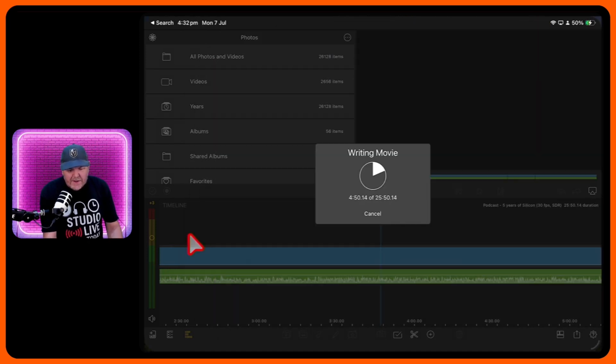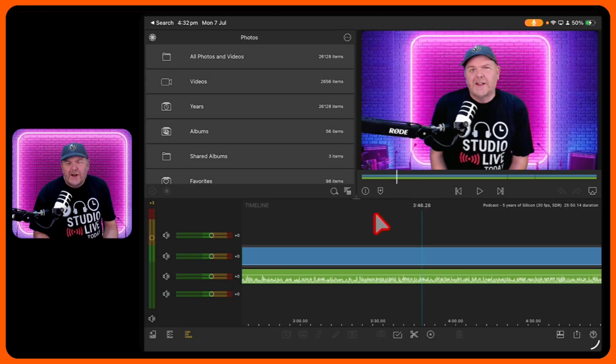At this point in time, because LumaFusion hasn't been updated for iPadOS 26, it just sits here in the background and does its thing. But you can see there, I'm just going to cancel it, I don't need to do it. You can see there that it keeps rendering even while I'm doing other things. And this is huge. We've always had background tasks and background apps in iPadOS, but we've never had the ability to do actual multitasking where background processes continue while other things are going on.